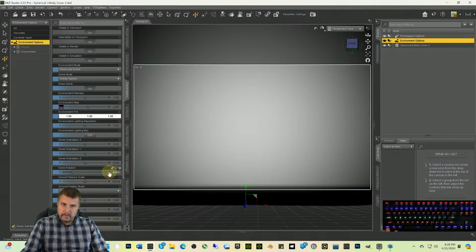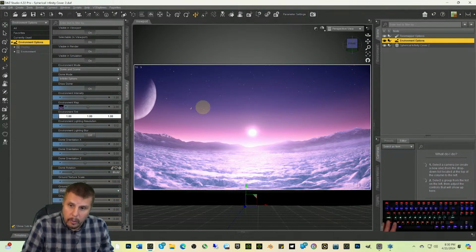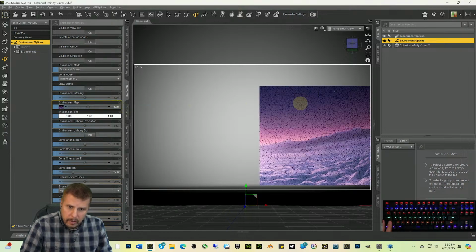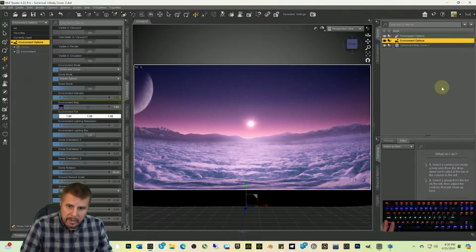That is why I said you're probably not going to want the edge there, okay? Look at what we can do now: take the environment map and just bring it down to maybe 1. We don't need to light it that bright. But now what we have here is a much more detailed scene.